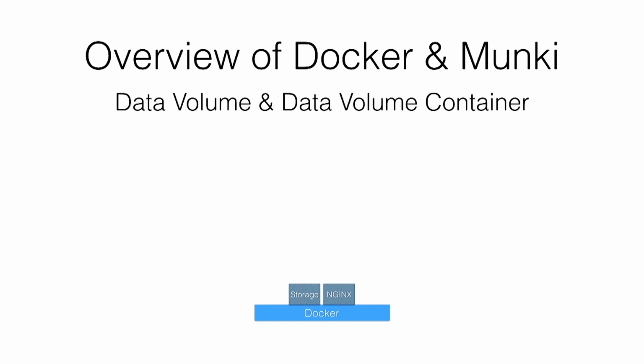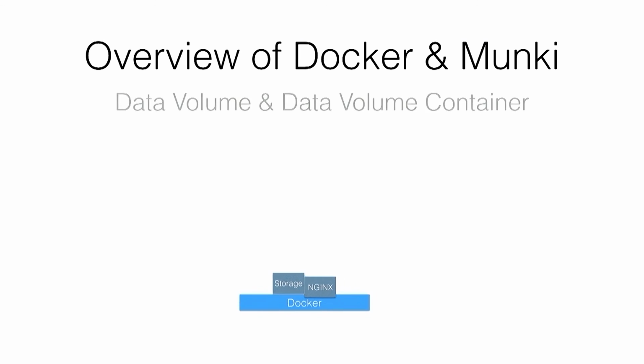There's two types. There's a data volume and a data volume container. I'm not going to get into that for this, but do note that there is a difference. One, I believe, exposes data on the underlying operating system, and the other contains it. So for sake of this explanation, data volume container stores all of the contents within the storage container.